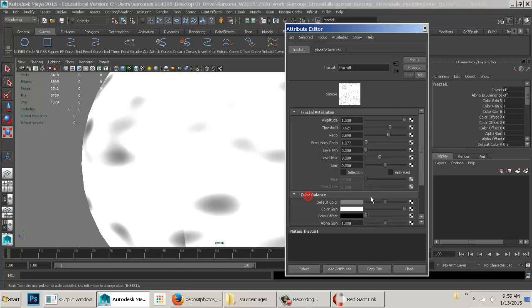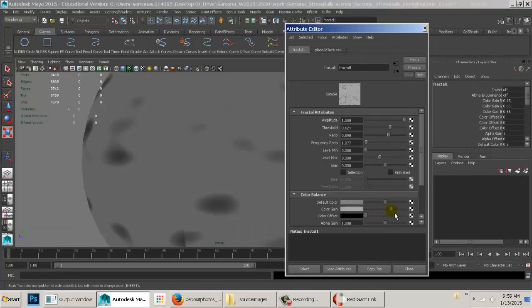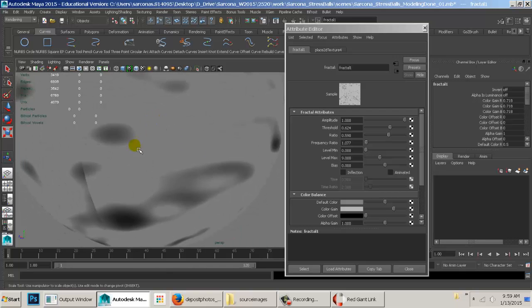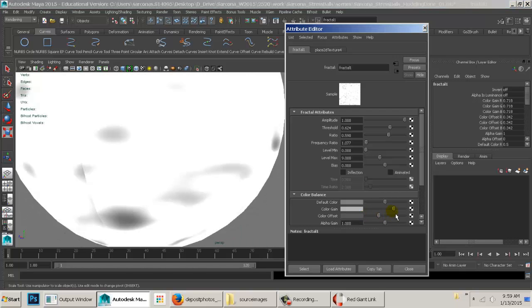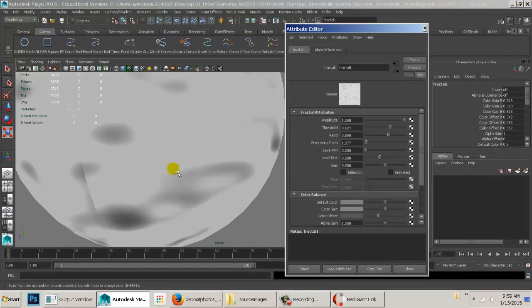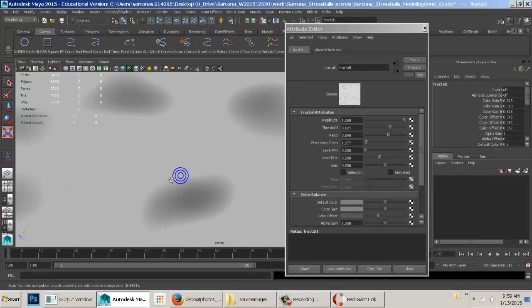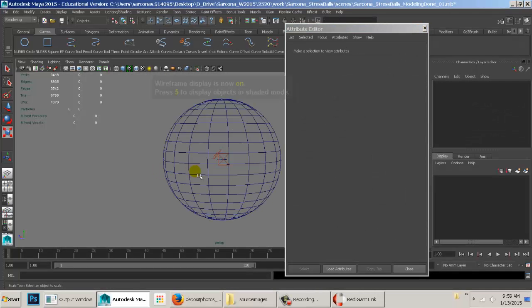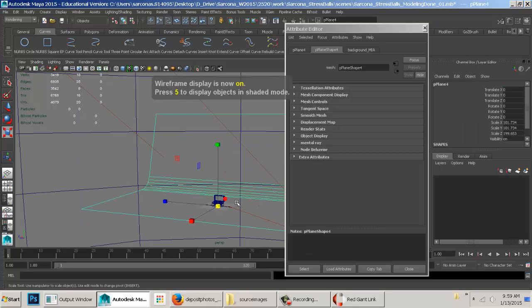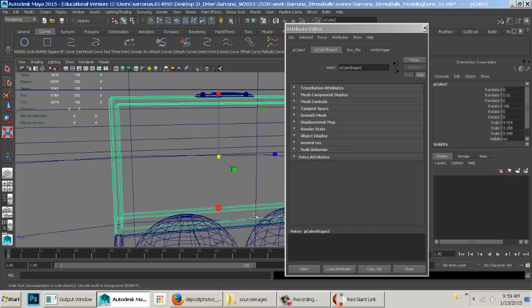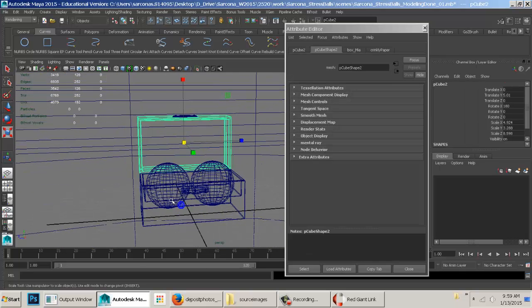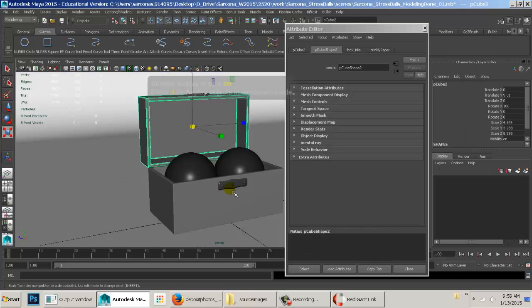Okay. I can also come down to my color balance and just pull this color gain to adjust the brightness. So if I decide that it's too bright, I can just pull it down. So I'm just going to start off with something like that. Kind of gray with these little black blobs inside there, or gray blobs. So let me click on my scene and hit F so I can get right into it. Alright, so now let's take a look and see what we're looking at.